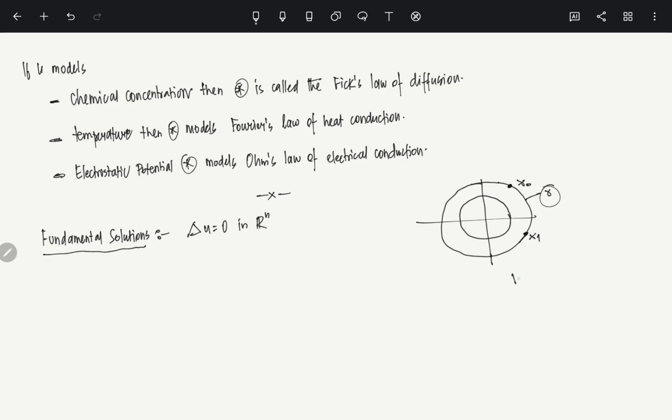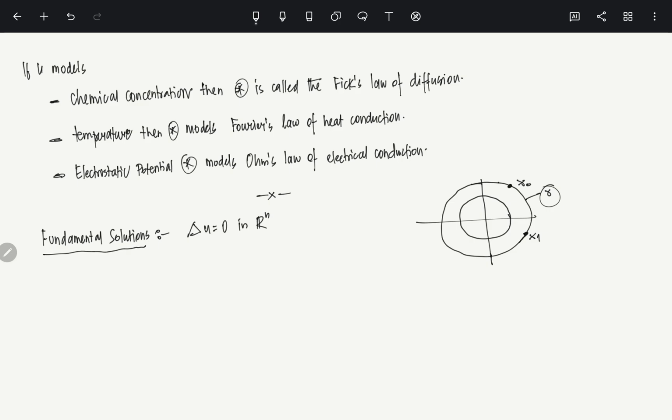So for example, let's say |x|². If you take this sort of function, on the circle |x| = R, this function always takes R². On |x| = R + R1, it will take (R + R1)². So for every point on this particular circle, this function has a constant value. You understand? But the function itself is not constant. That is called a radial function. So for Laplacian of u = 0 in Rⁿ, we are just looking for radial solutions of it.